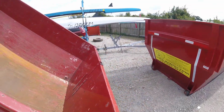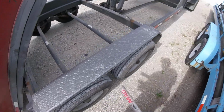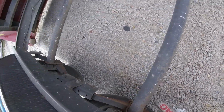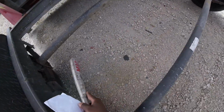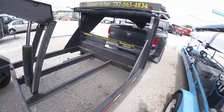So this is a 14-yard dumpster. This is a 21-yard dumpster. We went through that before. So same thing. I just left the dump twice, so hopefully I ain't got no more flats. Got a flat, folks. Always got a dang flat. So check these. This one is brand new. They rust really fast. So if they start rusting, just make sure everything's in there properly. Everything's GTG, good to go.